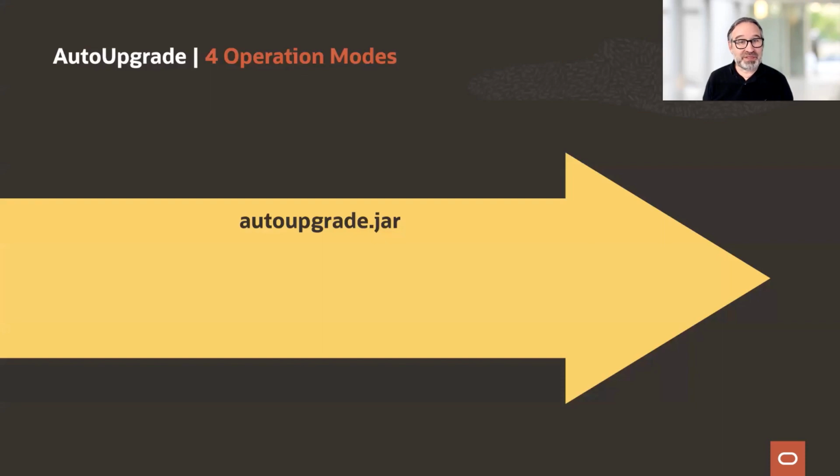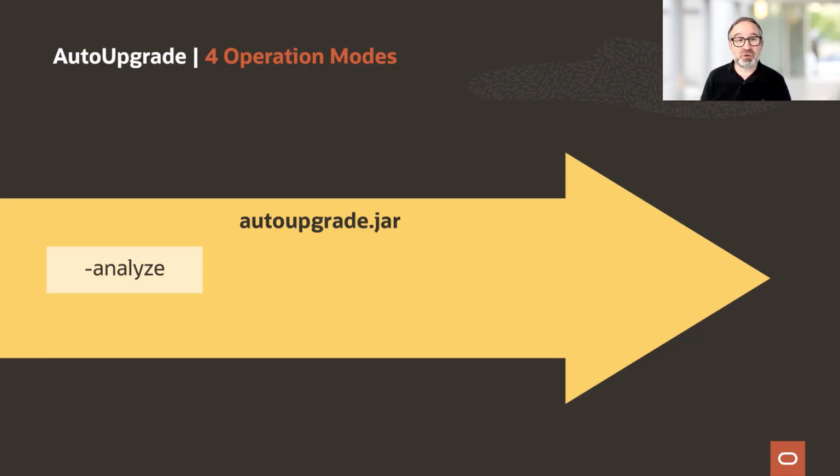So what does AutoUpgrade do? You have the AutoUpgrade jar, and I showed you the deploy mode before, but it has different modes. Best practice is that you run an analyze mode first. So you call AutoUpgrade with the config file and then with -mode analyze. And when you do that, it writes an HTML file and you scan that HTML file. It writes also a log, of course. You don't have to scan the HTML, but it's easier for our eyes to just go through the HTML file.